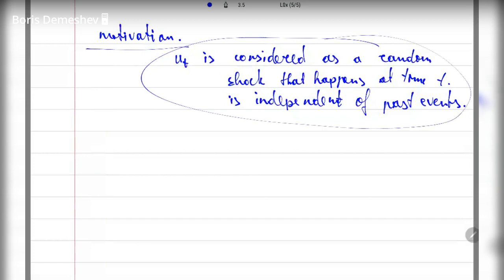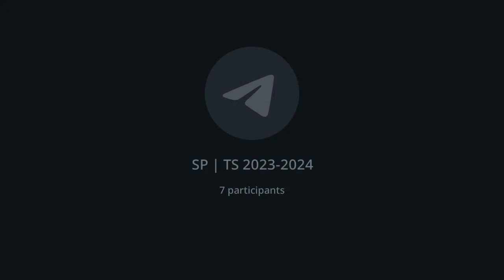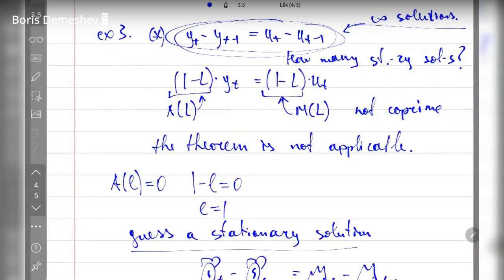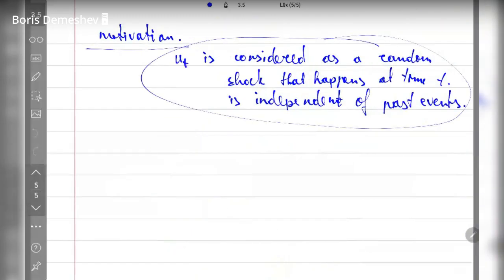So if we'd like to use this interpretation, from a mathematical viewpoint, that's just an equation. We are searching for a sequence of random variables. They have no real sense, and so any sequence of random variables that satisfies this equation is called a solution to this equation. But if we try to make sense of it, we'd like to say, oh, u_t is a shock that happens at time t and it's unpredictable beforehand.